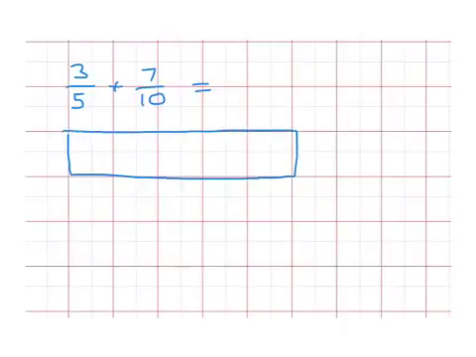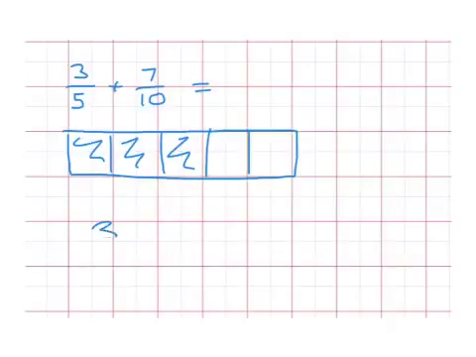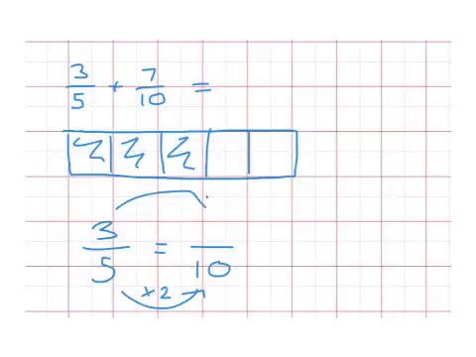So I draw my rectangle and I divide it into 1, 2, 3, 4, 5 pieces. They should be equal. Unfortunately, I've not drawn it very well using my iPad. We shade in 1, 2, 3/5. Now we'll try and convert fifths into tenths. So underneath, I'm going to write 3/5 equals how many tenths? I know that 5 times 2 makes 10, and whatever I do to the denominator, I also do to the numerator on the top, so multiply 3 by 2 and I get 6.